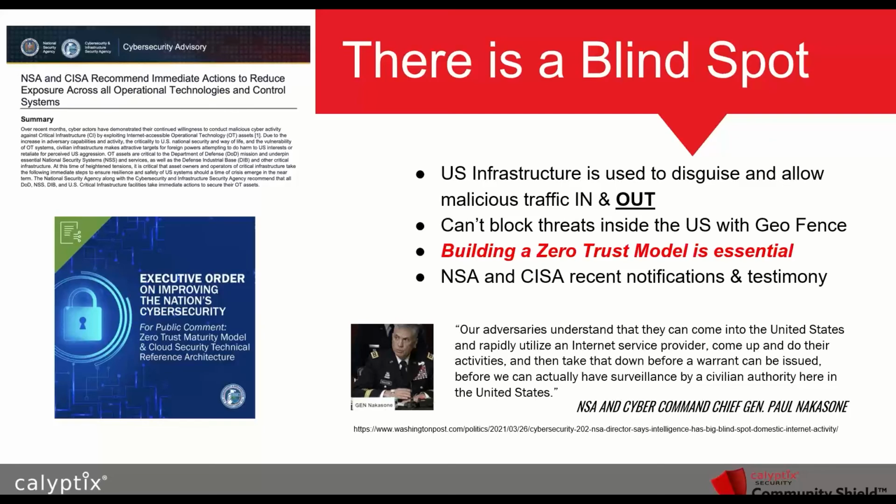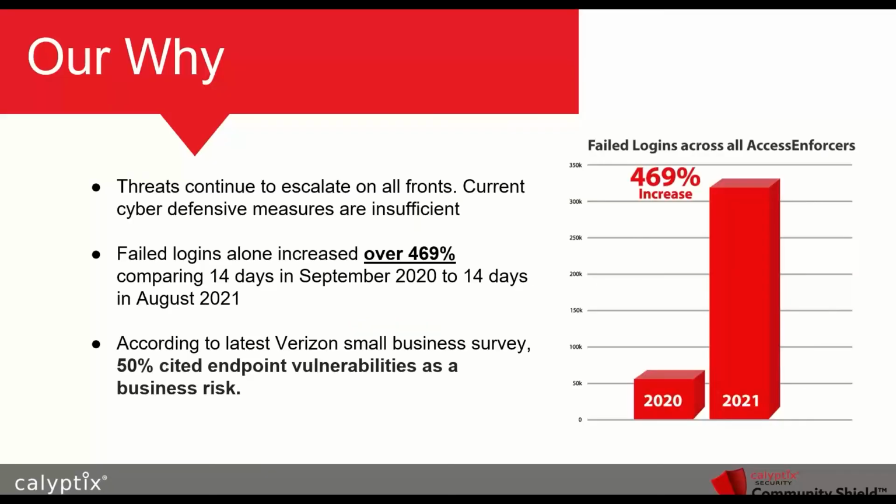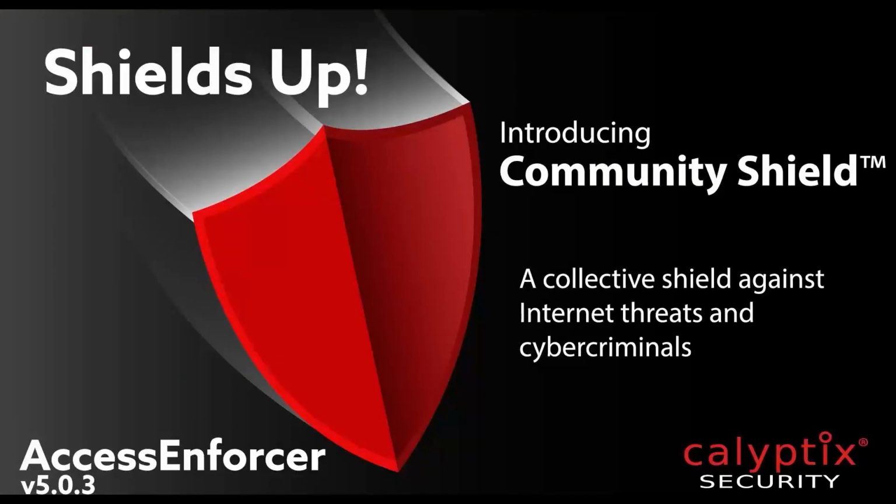So this is just to revisit the challenges that even the folks at the highest level have in terms of malicious infrastructure being used in the US and the need to drive zero trust. These threats are escalating, and this was just some data a little while back on failed logins that showed the rapid increase from period to period. They're out there trying to find your systems, and they're trying to get in whatever way they can. And so that kind of transitions to Community Shield. I think most folks know that what we're trying to do is empower small businesses to share actionable intel, to increase defense, to protect your systems, detect when they might be breached, and prevent and mitigate any damage that might occur.